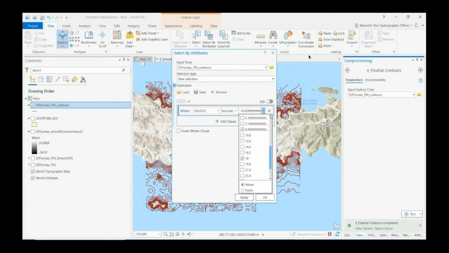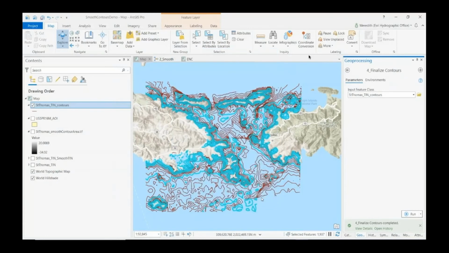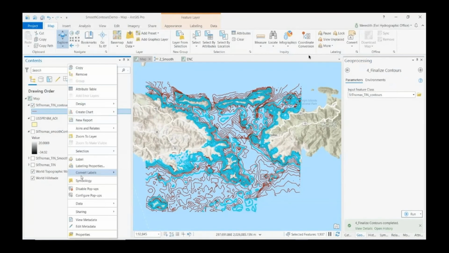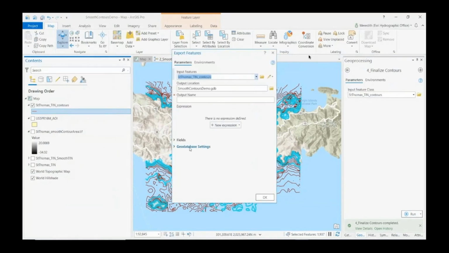So as I said before, because this data is originally collected in fathoms, we have these values in meters. So those contours that were selected are the contours that we want to use to update the ENC, and we are going to export those contours now to separate them from the total number of contours created.